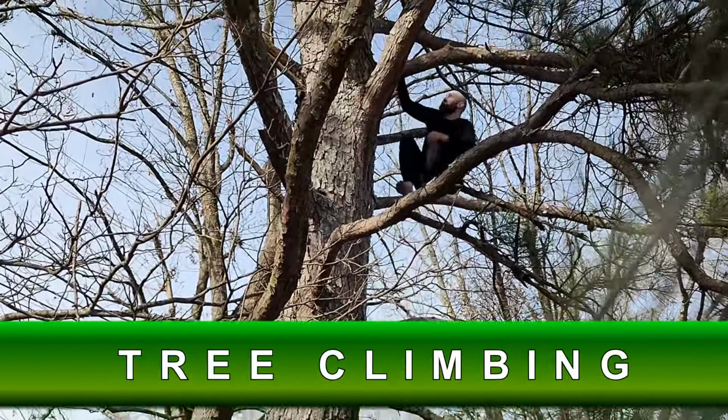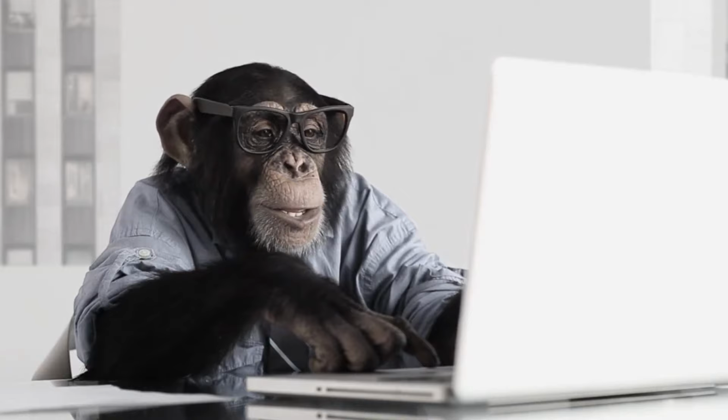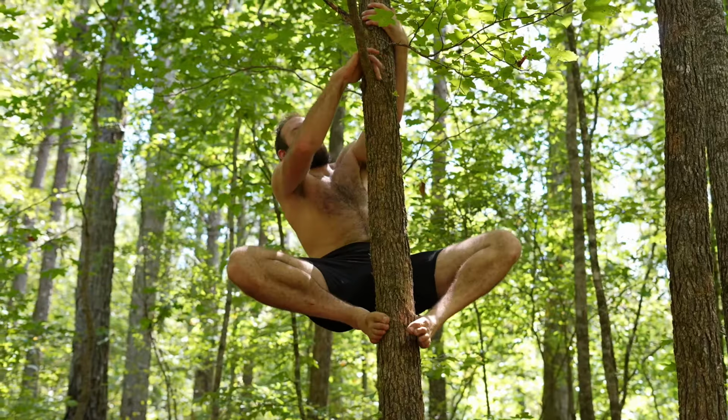Tree climbing. Whether you want to be like Tarzan, be able to move like a monkey, or maybe you are a monkey. If you want to climb trees, then I'm going to teach you how to do it safely.